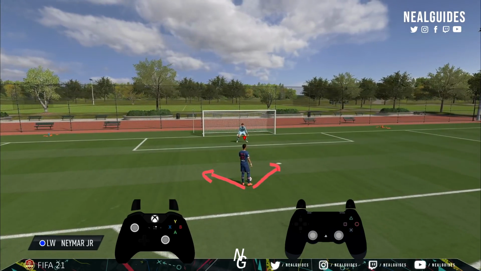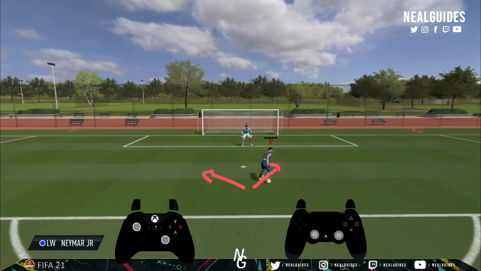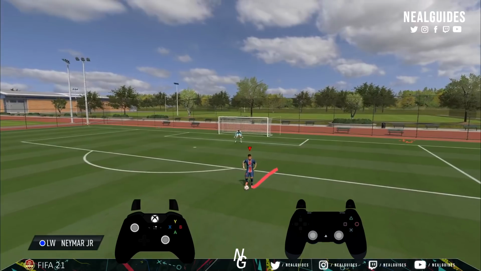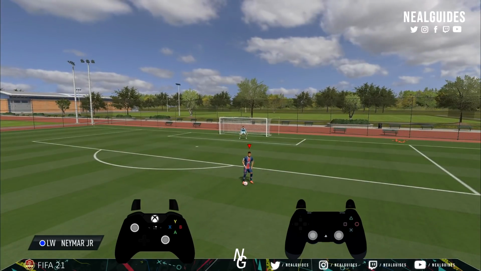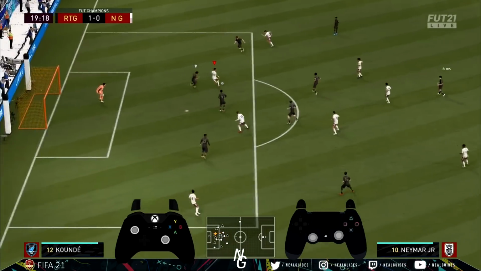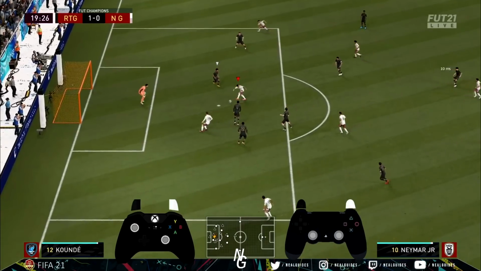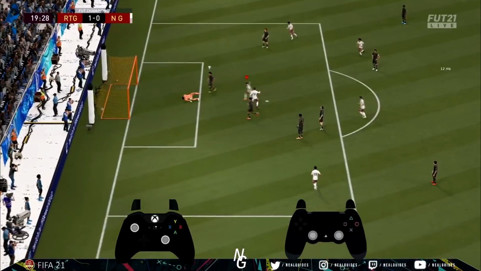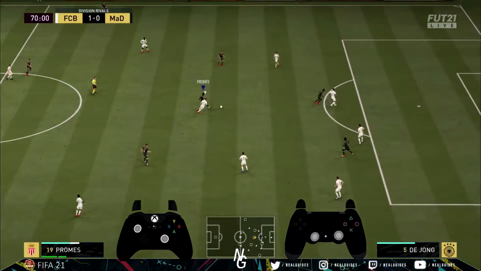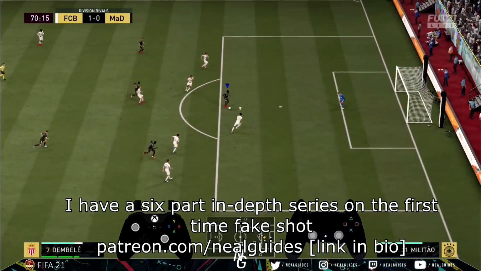The normal fake shot, you don't need to have any skill moves, but the reason why it's so effective, you kind of get that speed boost and you protect the ball. So it's very good for beating the goalkeeper, or let's say you want to beat someone who's running towards you, especially inside the box. The first time fake shot is the holy grail, and I'll be honest, it's probably the most effective thing that I use inside the box, because if you do a first time fake shot, you're basically registering the animation before your opponent can even select a defender.